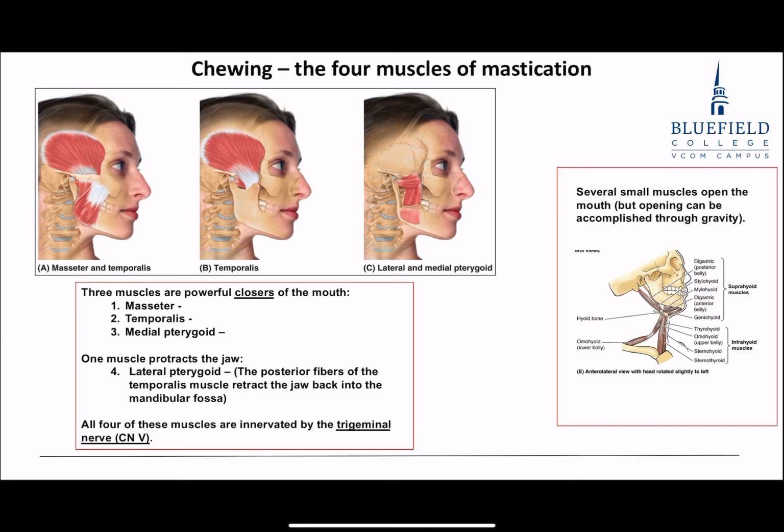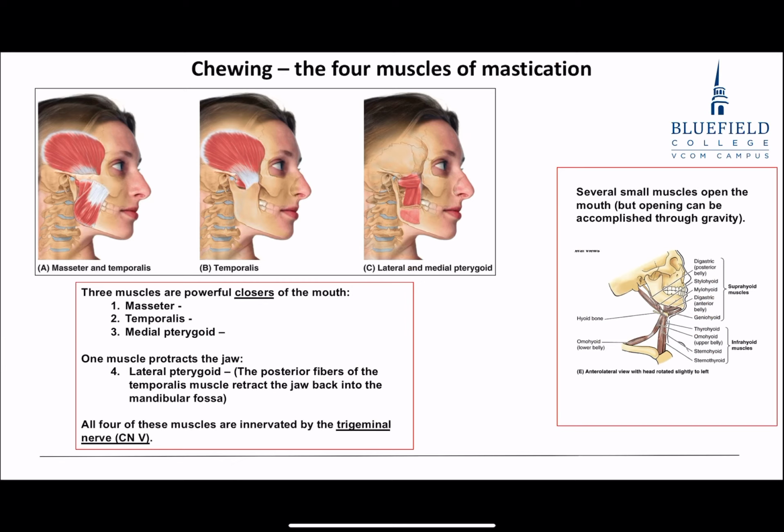So if we're chewing on something that's really tough, we could do it hard enough to break teeth, except that we have sensory nerves going into those teeth that very quickly, like reflexively, tell our brain that we're putting too much pressure on the teeth. So these are the muscles that close our mouths. Some of them are familiar. You can actually see them at work.